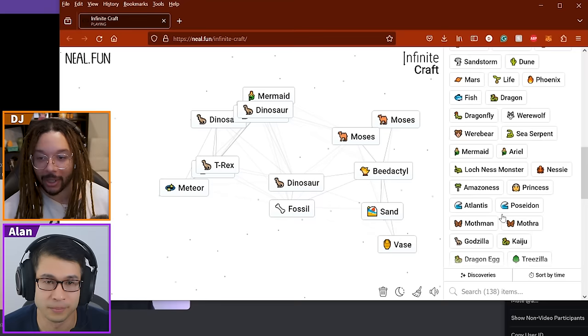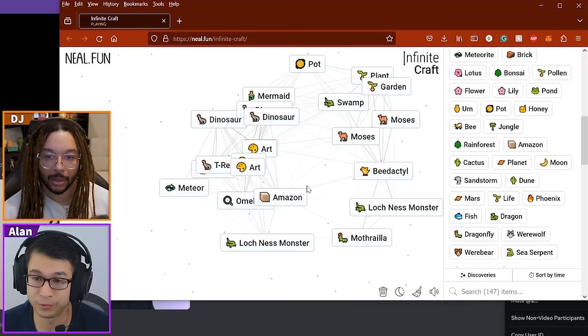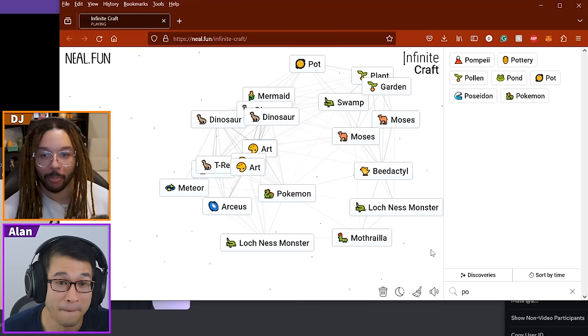Wait. We still need game, though. Oh, you're right. Wait, we didn't even get Beedrill. We still need game. Okay, what was game? Okay. Pokemon! I got Pokemon! Doesn't matter! What did you do? I don't know, man. But take everything off the screen. We did it. Okay, we did it.